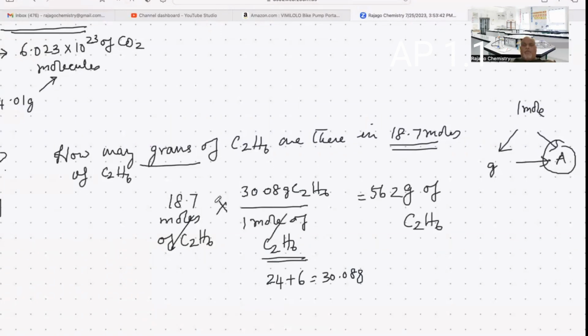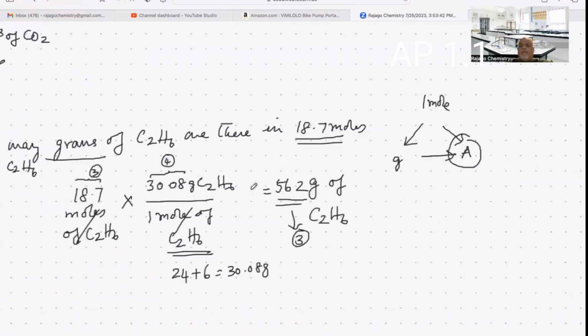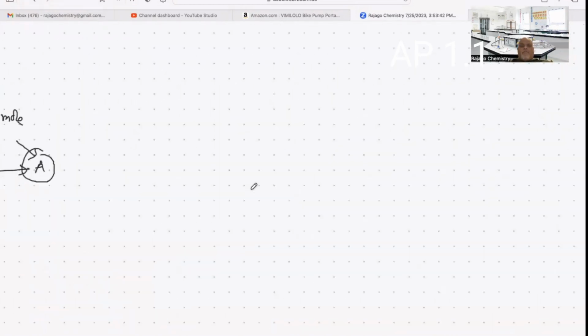Whenever you write the answer, you have to look at these two numbers. This number has 3 significant digits. This has 4 significant digits. You always go with the less precise. Your answer must have 3 of them. Please always look at all the fundamentals videos before you start looking at the AP videos. Fundamentals and atomic structure are very important. Now let's look at another question.